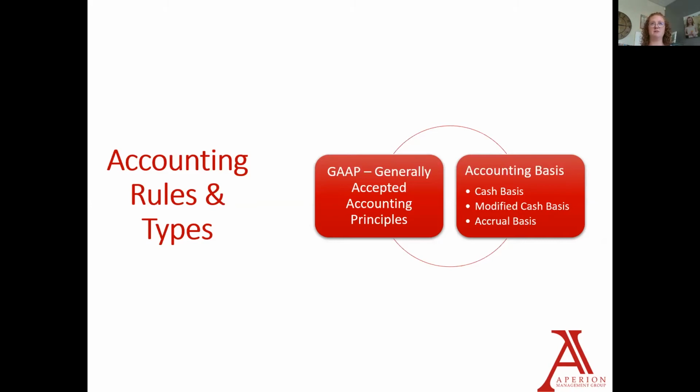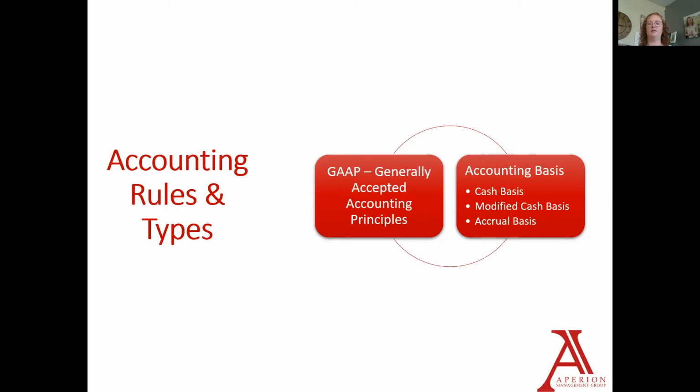So for your assessments, if you have them on, say, an annual cycle, for example, that annual cycle would mean that on January 1st, we are posting the assessments to all owners and sending them their coupon books or their statements. And on your financials, you are going to see that if you expected to assess your owners $10,000, that $10,000 is going to reflect as being charged to those owners in your monthly reports.